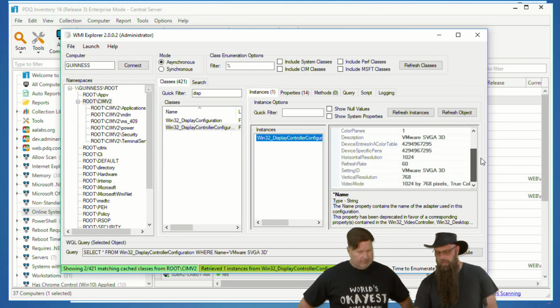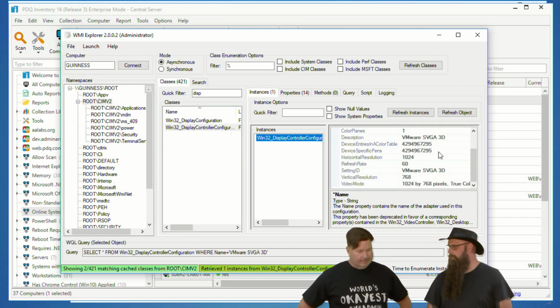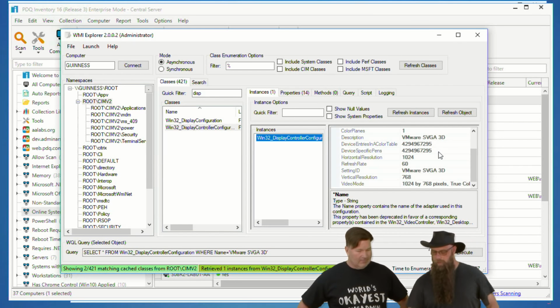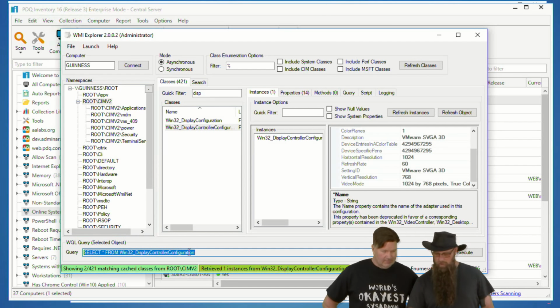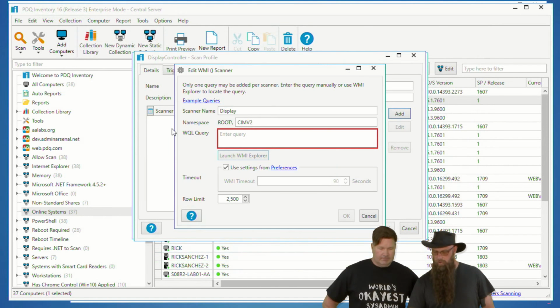I seem to recall looking at this a while back, and it reported everything as 1024 by 768. So I don't have believability in WMI there, but you could basically just grab that. I'm going to highlight that right here and hit copy, because we'll execute this query.